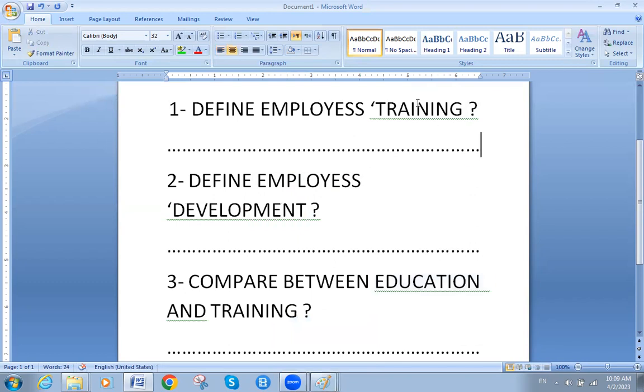To sum up, the training needs are the current needs for the job requirements. Development and education are for the long term. Training is a technical and practical focused process, but education is long term and not a specific process. Development shares with education that they are both for the long term. But development is overall, and education is specific, including the theoretical and the practical parts of the process of learning.